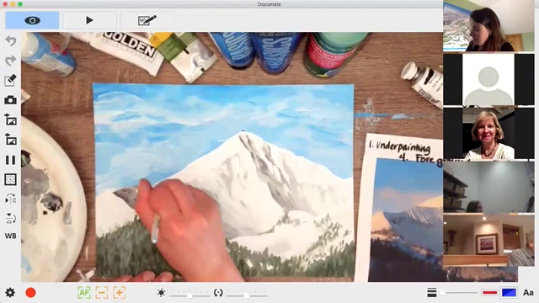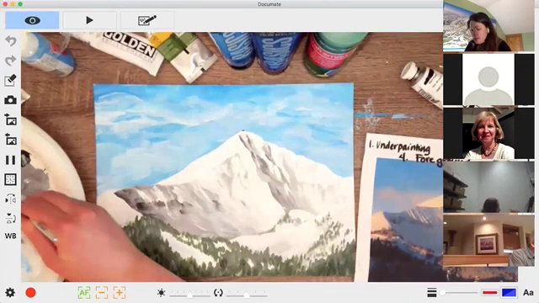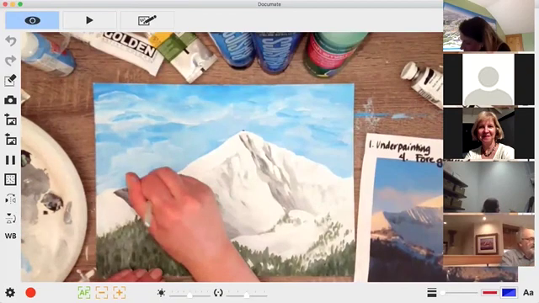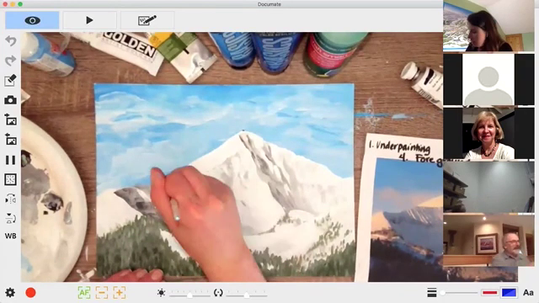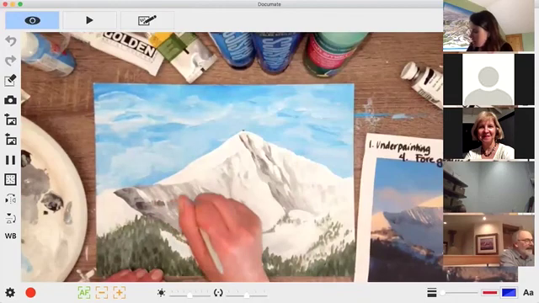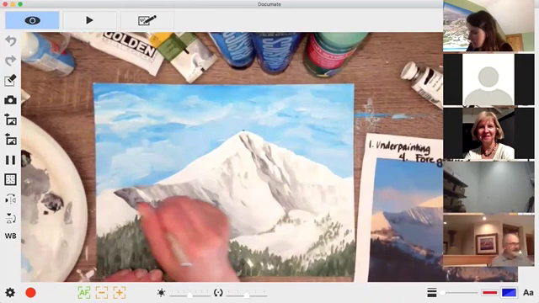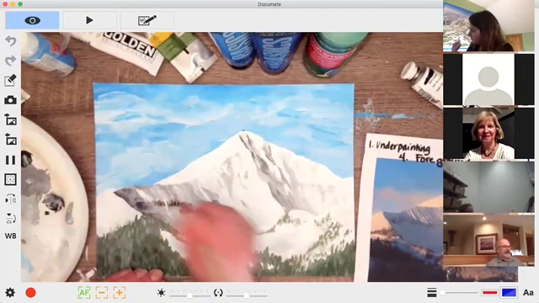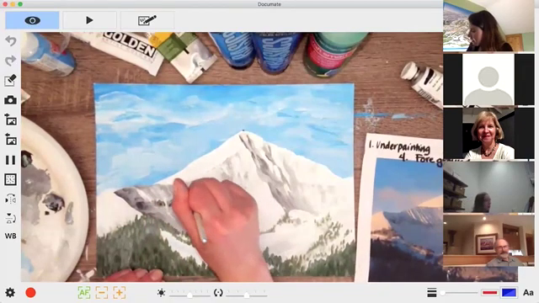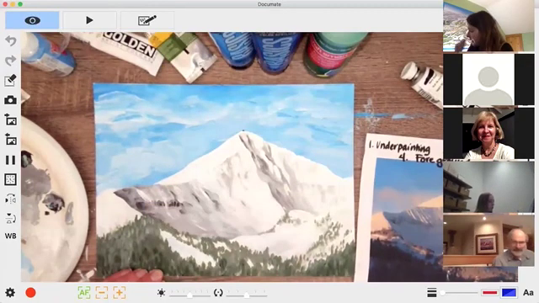I totally just did something I didn't like, but that's okay. That's an example of overworking. I should have just left that alone, but I didn't, and now I need to mess around with it to get it back to normal. That's okay though. Have a little grace, roll with it, and don't overthink. There could be worse things to overthink than painting. Could be thinking about less fun stuff.